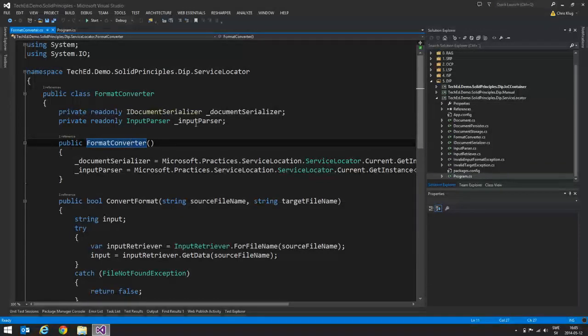I do agree with the whole you can't see what it needs, so it is a problem. But there are scenarios where this is way easier than doing dependency injection using constructors. Anybody doing MVVM and XAML-based application development? Ever consider how you do dependency inversion within a view model that's created in XAML without doing it from code behind, which you should never do? It's actually not possible unless you create another little thing on the side that handles all of that for you. But using the service locator, you can actually get up and going without having a view model locator in place.